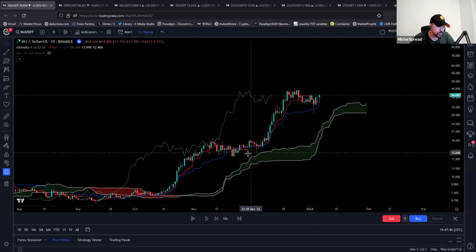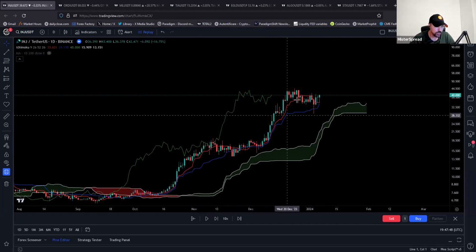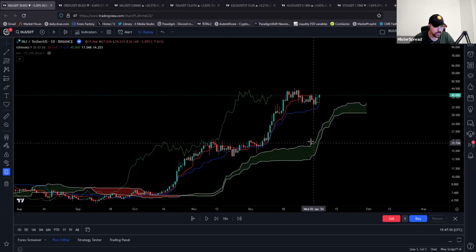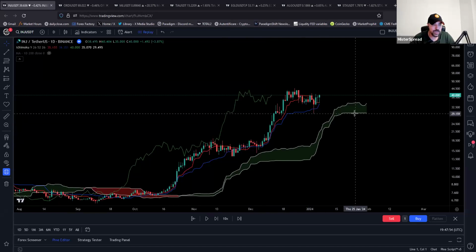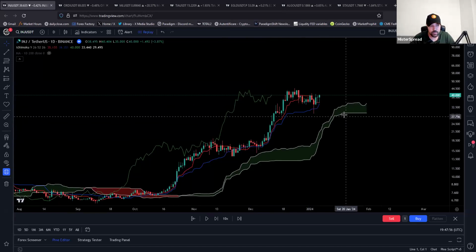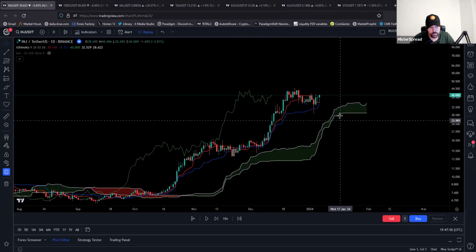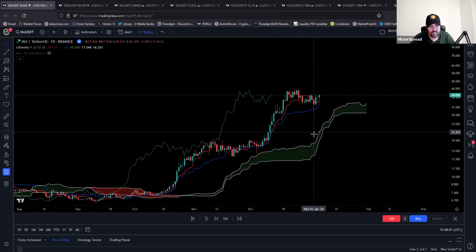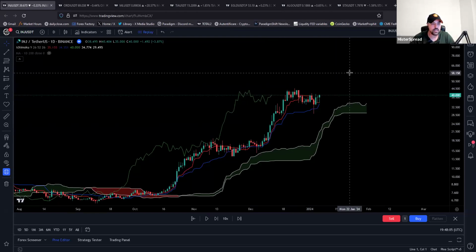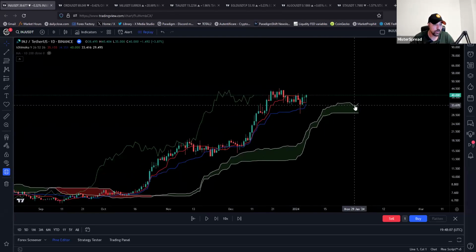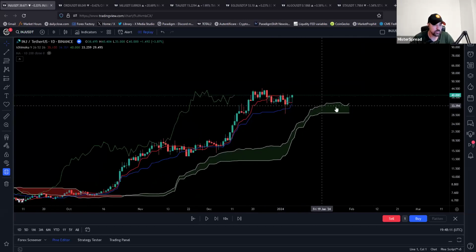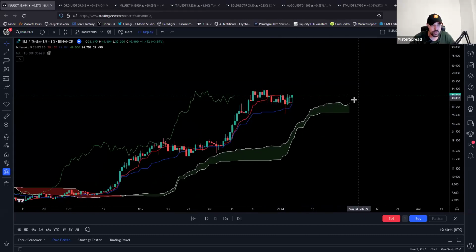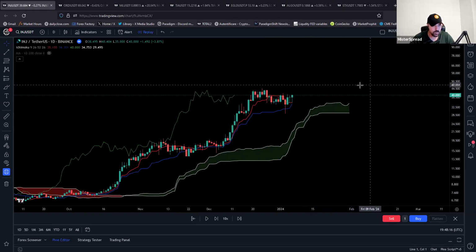For example, look how strong the trend was here, right? So the trend was super strong up until here because of the width, because of the thickness of the Kumo. Now, the same thing I think is going to happen here. The trend was not so strong. Look, the Kumo was very thin. And that's why I think we had maybe a distribution, and maybe that's why we didn't have such a strong move higher. However, I think we have a chance right now, because the trend is still very bullish, that this can develop into a very nice thick trend and maybe go higher.